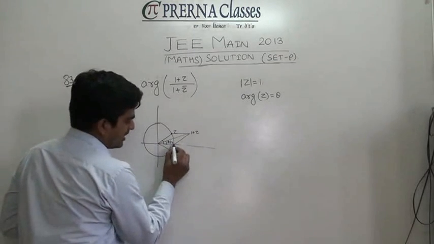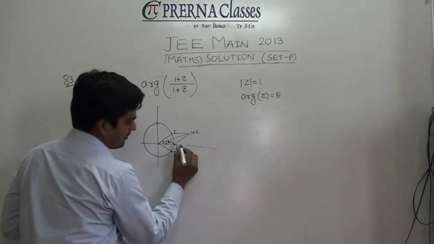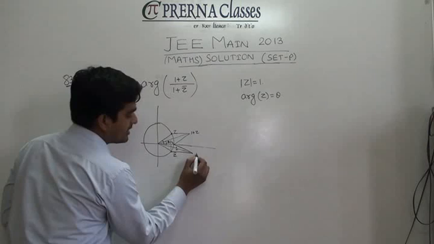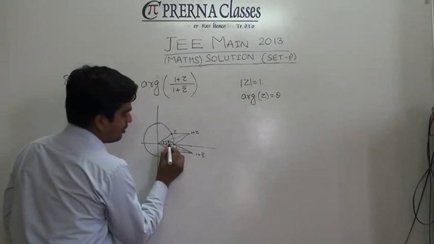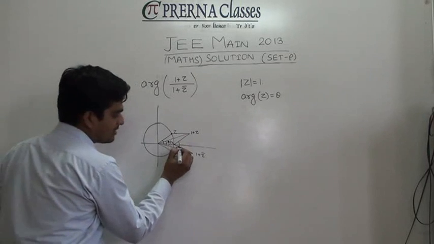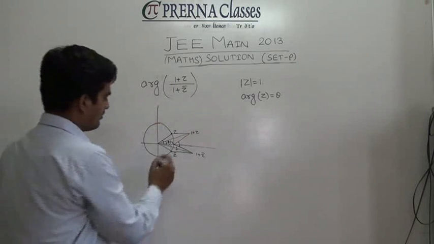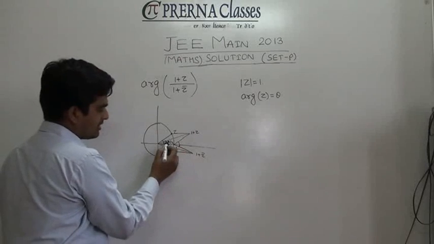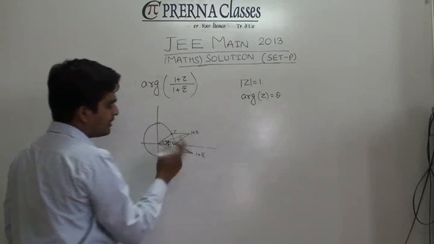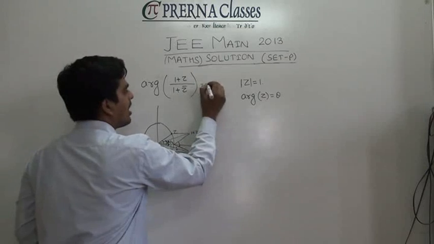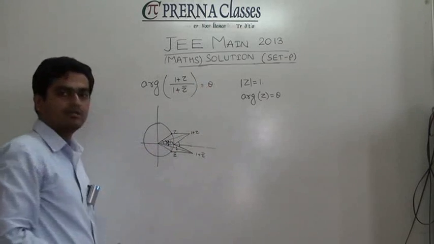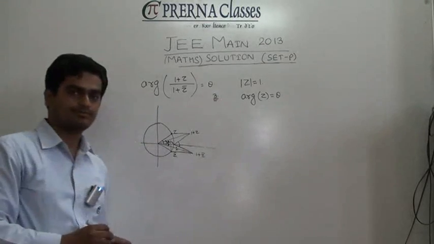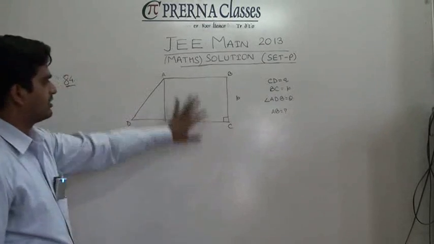And in a similar way, if I proceed on the other side of the x-axis, you will end up getting 1 plus z bar somewhere here, which is also going to make theta by 2 angles. If you observe, we are looking at this complete angle, which is theta by 2 and minus theta by 2, adding up to the complete angle as theta, which is the third option given in that problem. Okay, in the 84th one, this is the kind of setup we have.